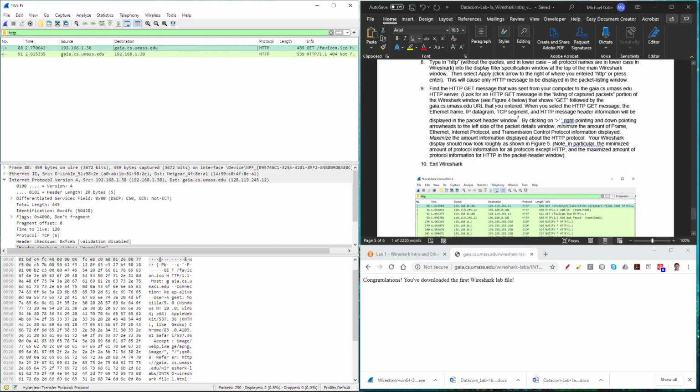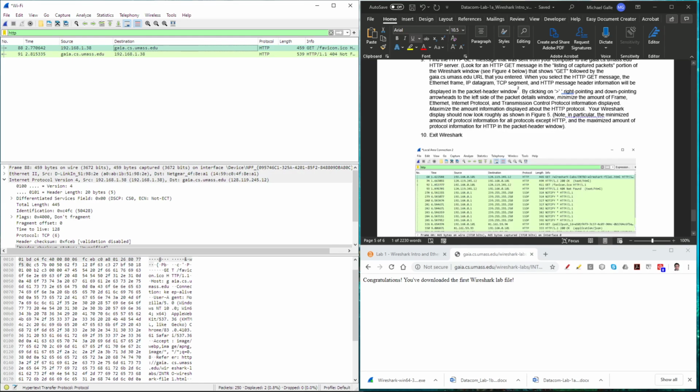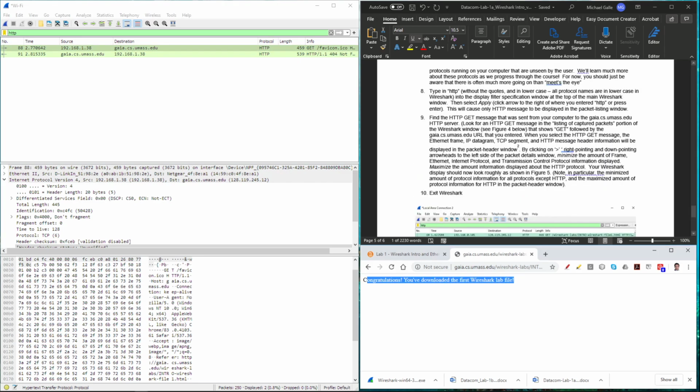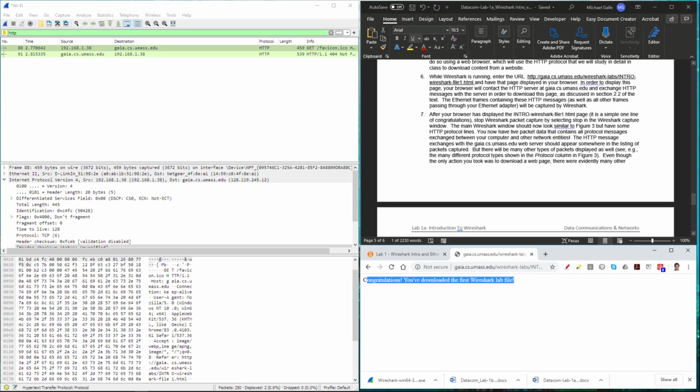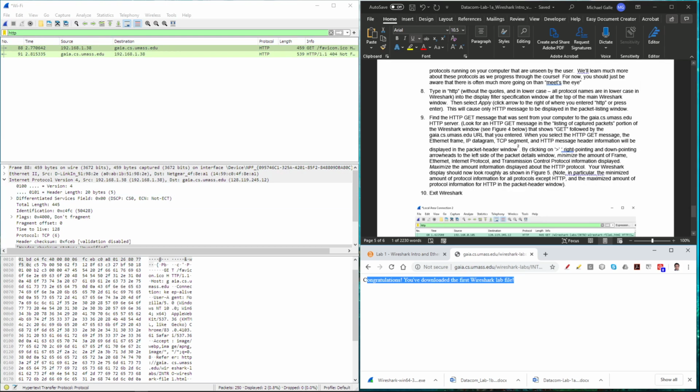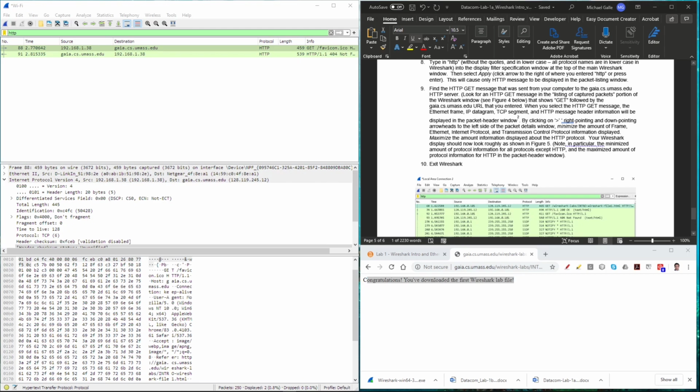This is the one we want. And here you see, congratulations, you've downloaded the first Wireshark file. Now you're going to follow the next few steps.